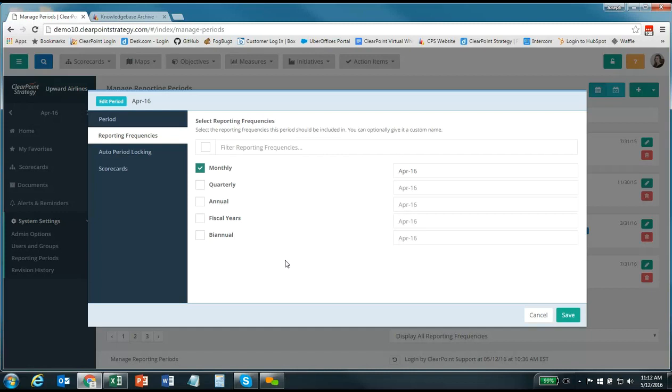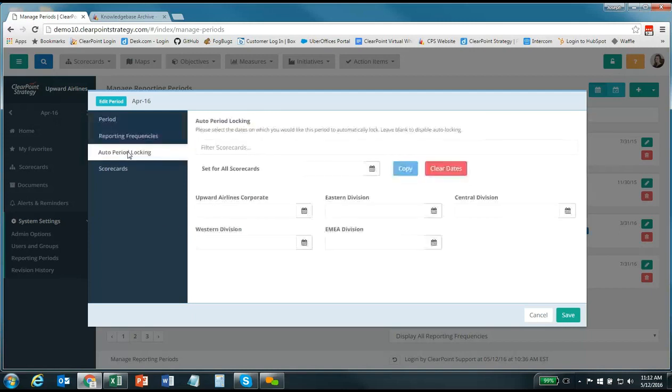If I move along to auto period locking, here you can see how we can lock the period across the account or by scorecard. So with auto locking, we can tell ClearPoint to lock down that period at midnight on a specific date, and then your users know that they must get their information in by that time, and that it also preserves your historical data securely too, so no one can make changes to past data. Now let's say that I want updates in by May 19th. Then my plan is that I'll review all the information on Friday, May 20th, ahead of generating my briefing books and everything for the meeting on May 24th.